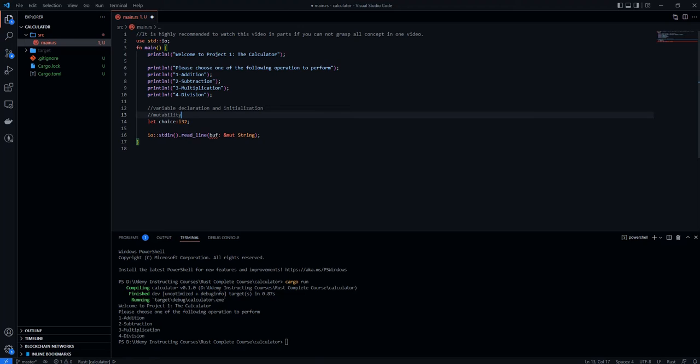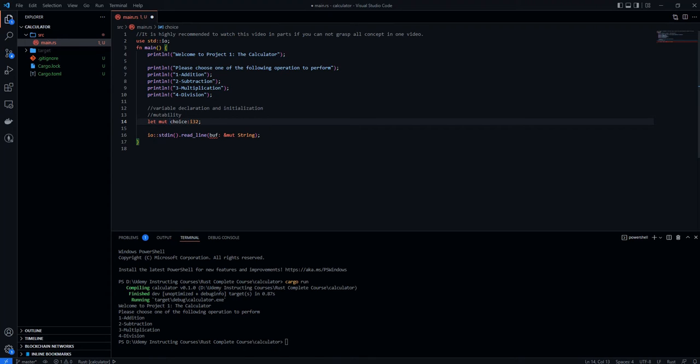The mutable variable value can be changed later on after initialization or at any time, while immutable variables, once declared and initialized, cannot be reassigned to another value. The choice variable which we have declared here is immutable because we have not given it the modifier mut. So once it is initialized with a value, it cannot be changed later on. But if we want to change it later on, we'll give it a mut modifier.